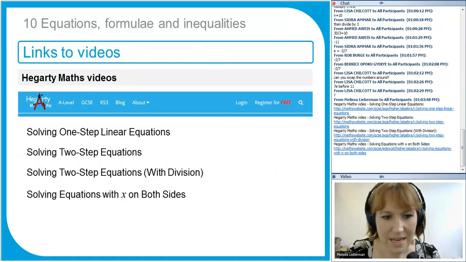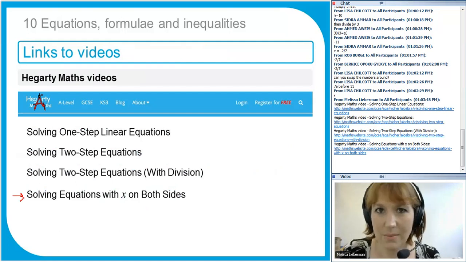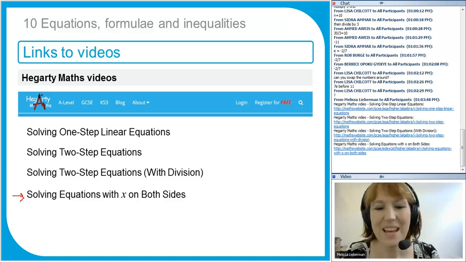I've also included in here a video on solving equations with the x on both sides. I've not done any examples of that today, but have a look at this video clip if you have time and if you want to try some of those examples. If the other ones are quite easy for you and you want to push yourself a little further, then do that. Everyone is going to find it at a different place. Some people find it really easy, some people find it really hard. Don't panic if you're finding it difficult. You can always go back to it later on, and I will revisit more difficult examples later on.